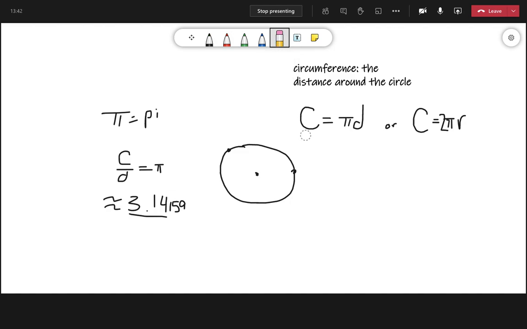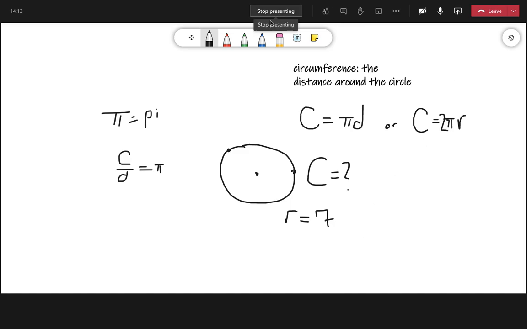And we're going to, most of the time, leave it in terms of pi, so you won't even have to calculate this out. So I'll let you know, in the meantime, which one we're going to use. If it gives you an approximate answer, you're going to use the number. If it does not, you're going to leave it in terms of pi. So let's start off by finding the circumference of a specific number. So let's find the circumference, given the radius is 7. Now in this one, we're going to leave it in terms of pi.